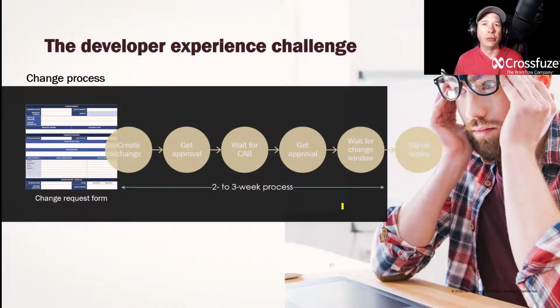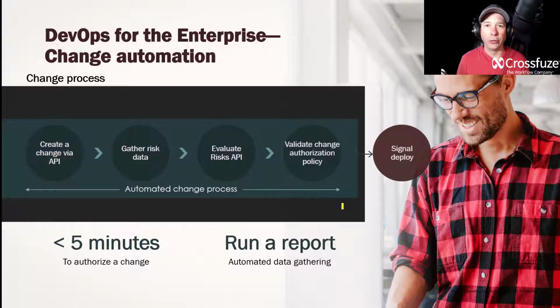So I think every developer can sympathize with an onerous change process, whether that's filling out a long form, waiting for CAB, trying to defend and explain to people exactly what my change is, even if it's something relatively minor, like, hey, I just moved something on an interface or on a web page, and I'm just making a slight change to the code. Why does it take so long to get approval? And I could have had this done and been finished by now. So what we're hoping to show you with ServiceNow and these DevOps tools is that we can take that time to process a change down from days or weeks down to minutes.